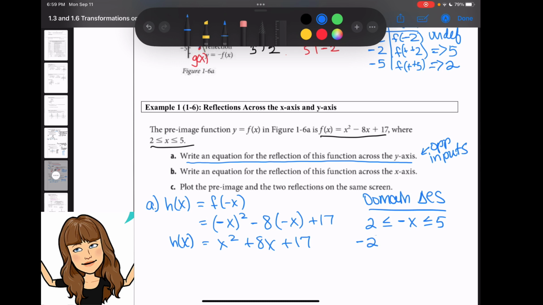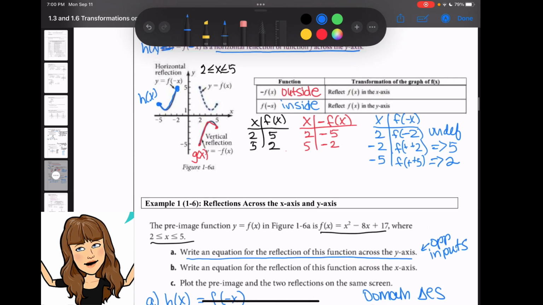So we got -2, my less than or equal to becomes greater than or equal to. My -x becomes positive x. And my less than or equal to, greater than or equal to. And my 5 becomes -5. And now I'm going to write that in a better order that makes a little bit more sense to me. That -5 should be less than or equal to x, which is less than or equal to -2. And isn't that exactly the domain that we have right here? Isn't x in between -5 and -2? And I just did that algebraically in case you weren't given a graph.